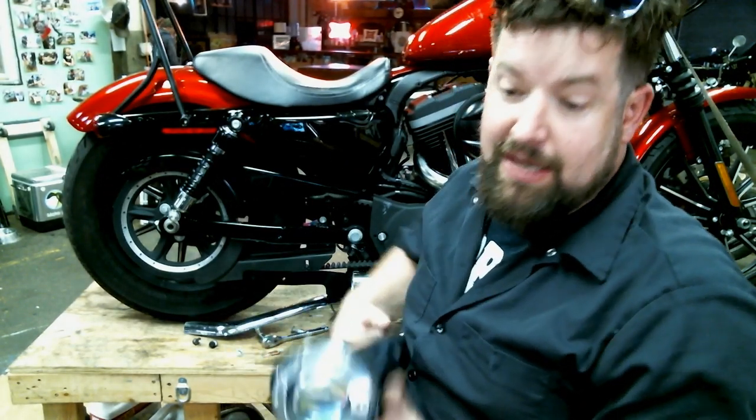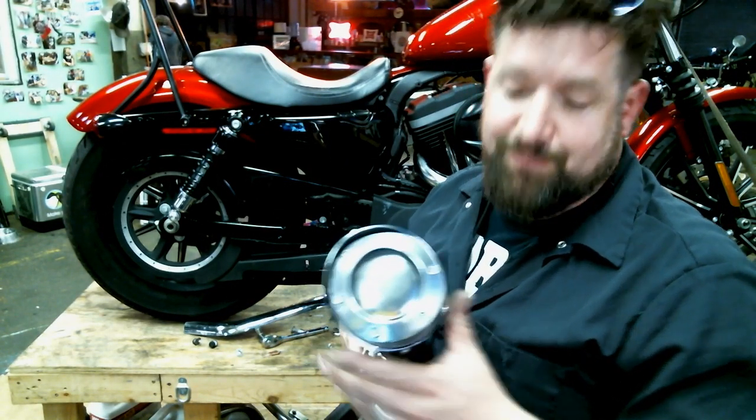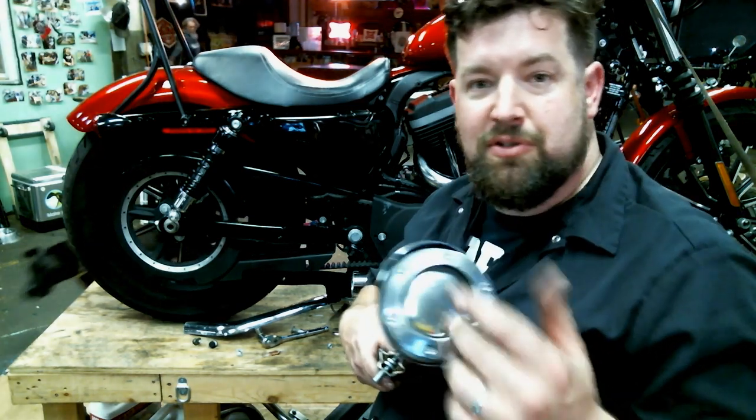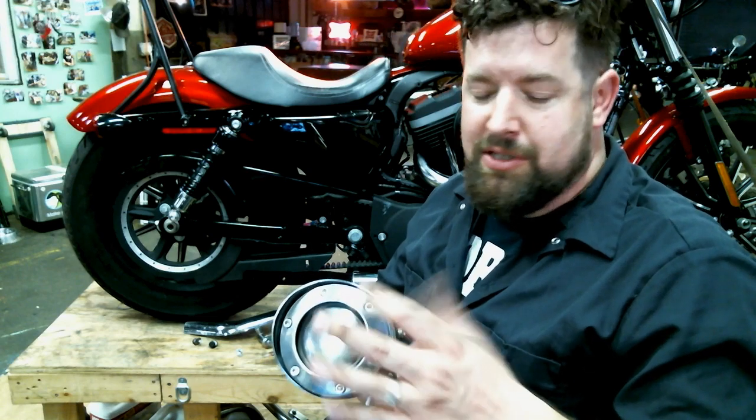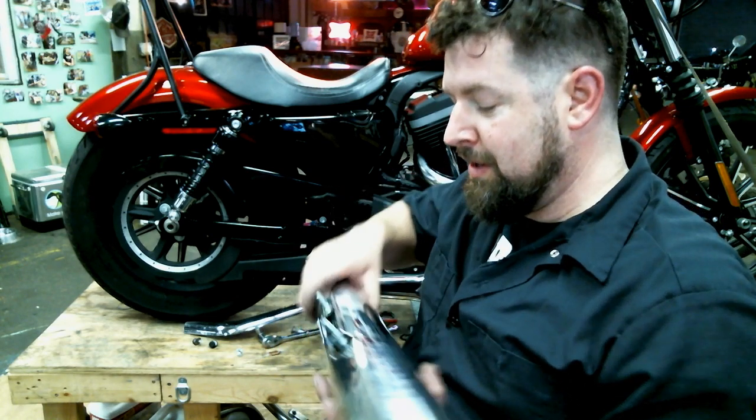All right, and we are back. Got the end cap screwed on there. A lot of back and forth, cross torque pattern, and of course, just squeeze it down evenly, but you don't want to over tighten it and crush anything or strip any of the threads out of there.